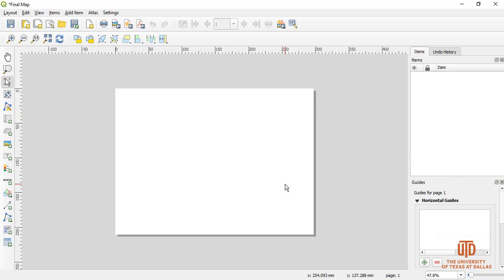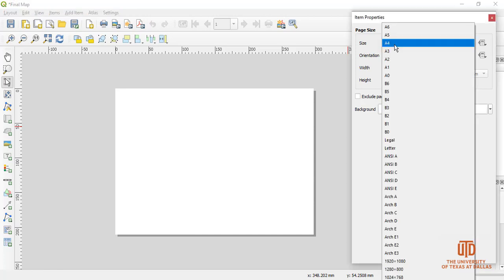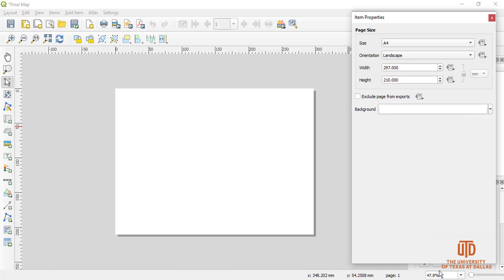Based on the scale of the map that you're going to print and save, you need to choose the right paper size. Here I can right click and go to the page properties. The size of the page is A4. If you are going to print your map in a poster size, you need to go with A0. A4 is 4 times smaller than A0 in both directions. For this example I'm going to keep going with A4. That's totally fine with me.